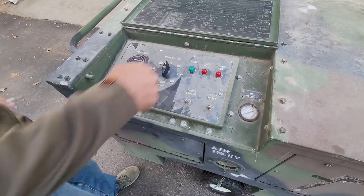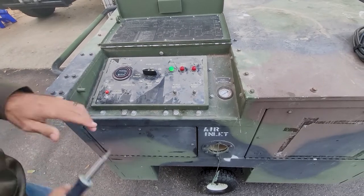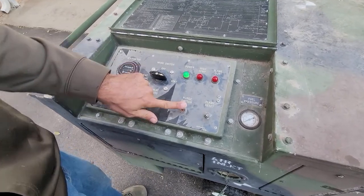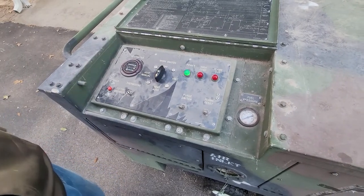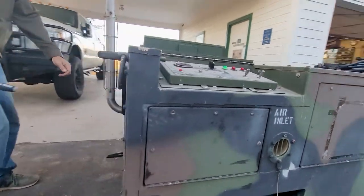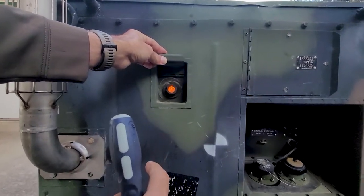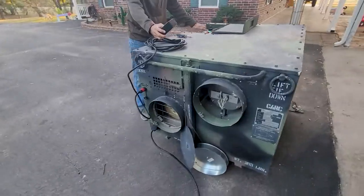The startup procedure: put it on vent and you can see it start blowing. Then hold the purge switch for a while — you're supposed to watch for fuel pressure to come up to at least 100 psi, but since we don't have a working pressure gauge, I hold it for about 10 seconds. Then move it over to heat auto. You can see it start — it gives a little puff of smoke. If you come over to the sight glass, you can see it start to burn. Because this unit is older it flickers a bit, but as it runs for a while it burns better, and you're already producing heat.